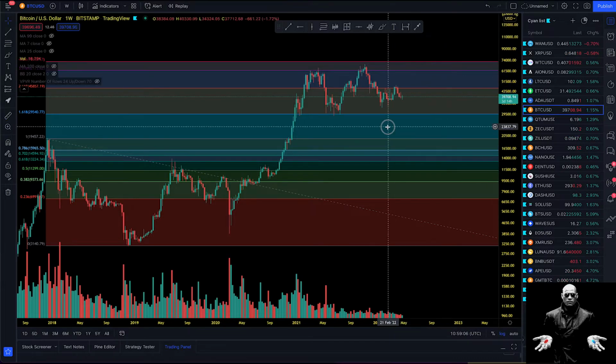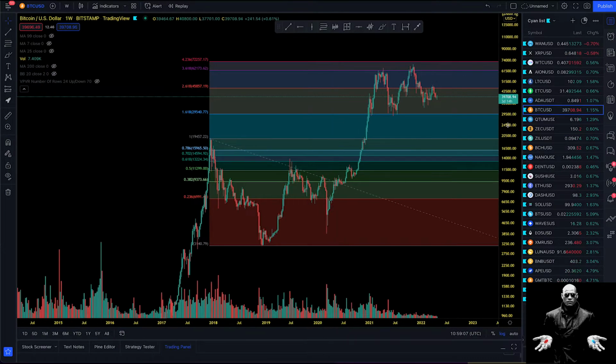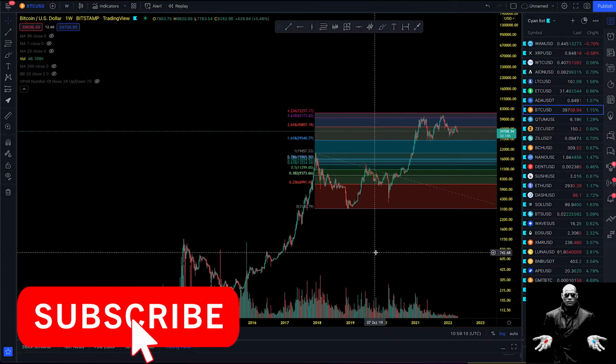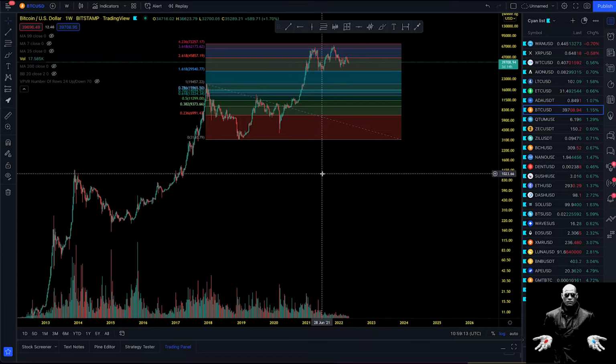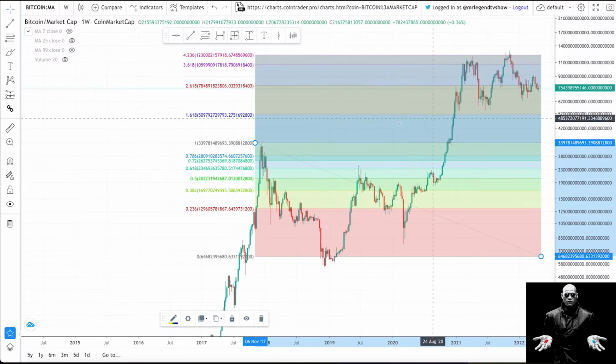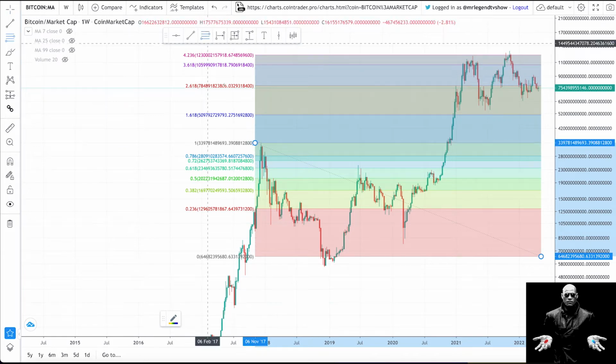Now, this might be shocking to you guys. It might be the first time you're watching it. You might be wondering if I'm just finding things to show you on the chart, whether it be right or not. Guys, we'll actually be looking at the Bitcoin market cap chart, and I want to show you something important that happened. Now, let me take this off the screen and start again.